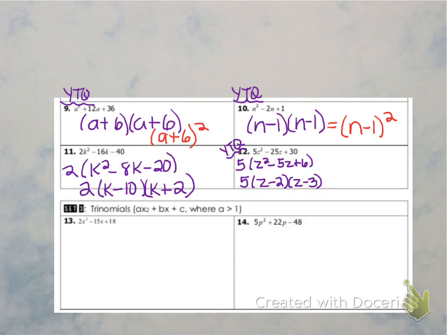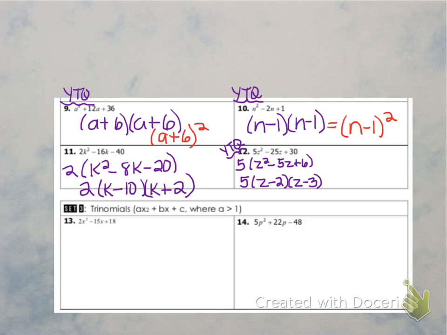Okay, so let's take a look at number 13. So what if, like in number 13, I can't divide that 2 off? If I can't divide that 2 off, then what am I going to do? Because that just means that my binomials now are not both going to start off with just x. One of them would have to start, say, with 2x, and the other one would have to start with x. Or if there were some other different factors, which there aren't in this case, but if, say, that number was 12, then maybe one could start with 3x, another with 4x, one would start with 2x, and the other with 6x, or whatever.